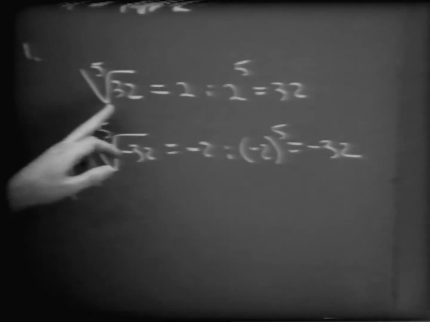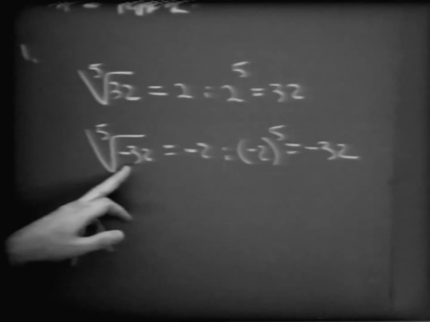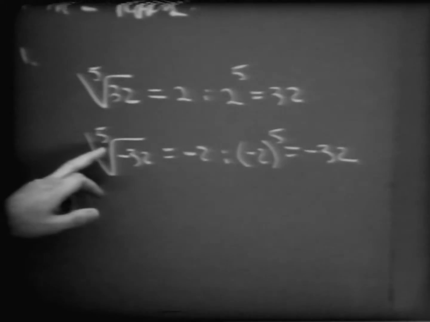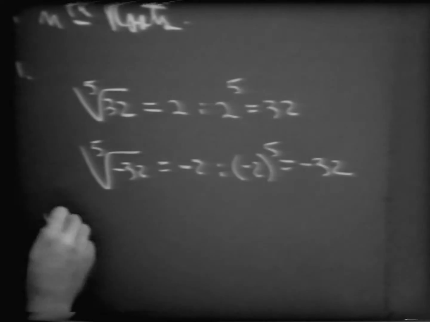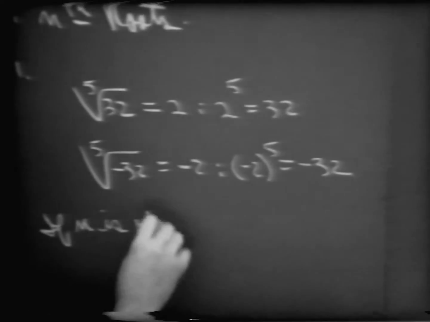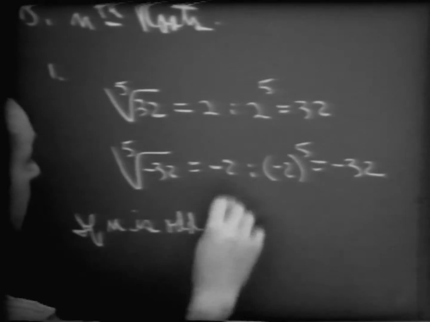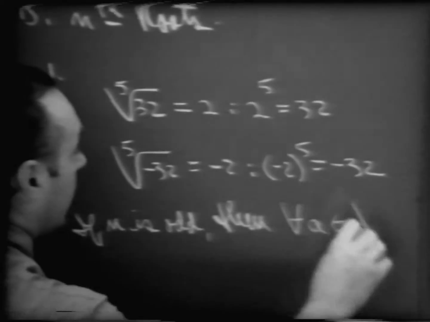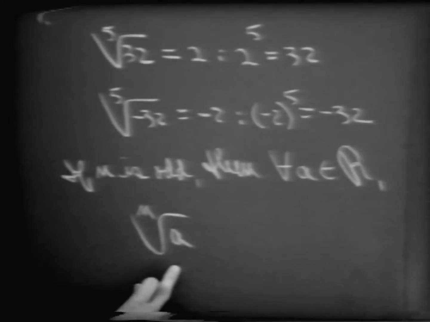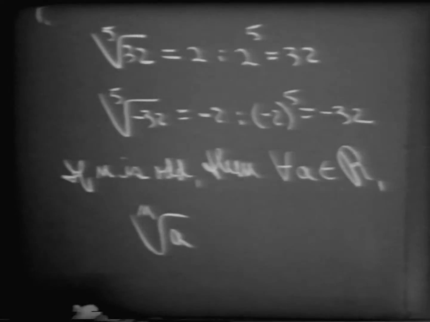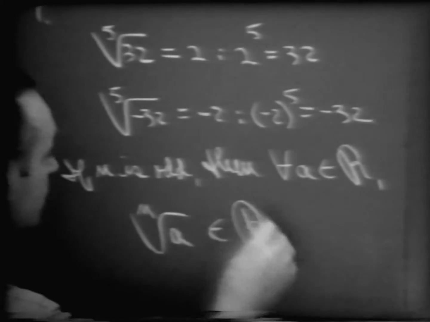Is that right? Now notice here this number a, if we thought of this as a, happens to be positive, and here a happens to be negative. And notice here we're taking an odd root. Is that right? An odd root. So what do you think we might say? If n is odd, if this number n here is odd, then what can we say? Then for every real number a, the nth root of a is what kind of a number? What can we say about the nth root of a? Is this well defined? A real number. This is going to belong to the set of real numbers, okay?